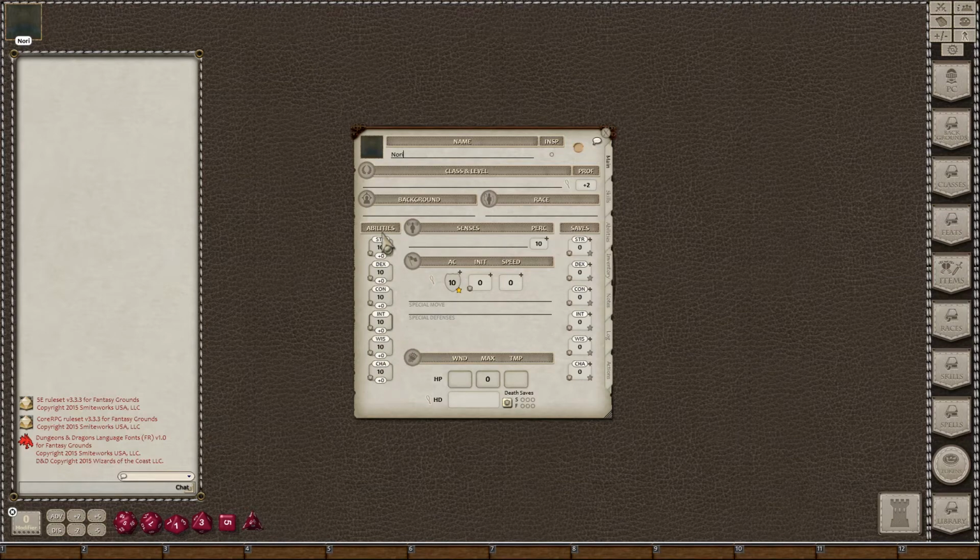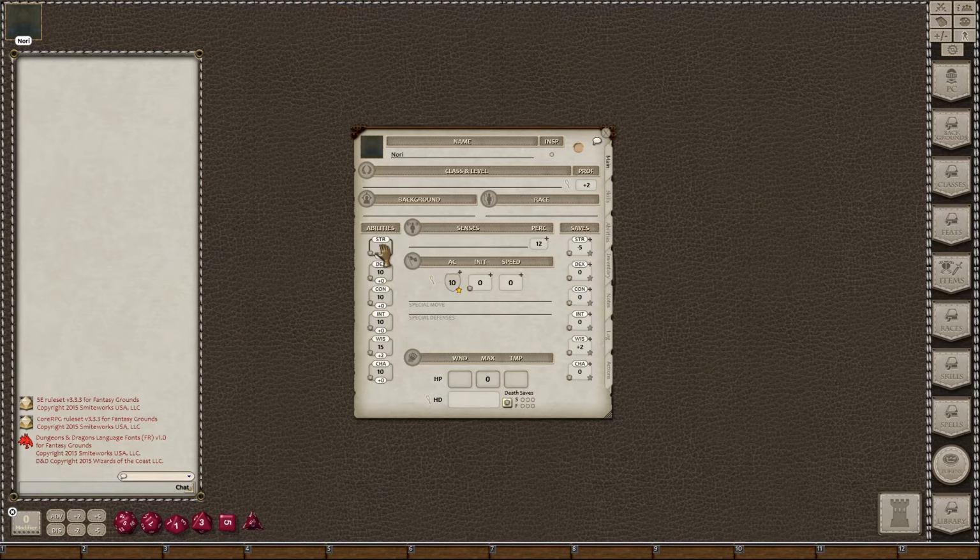So in order to change a stat from the base 10 that it starts at, you just move the mouse over the cell and click once, and then type in the number you want. So for the stat spread, in descending order, it goes 15. So I'm going to give him a wisdom of 15, and then the next and most important thing for him, I think, is going to be strength.